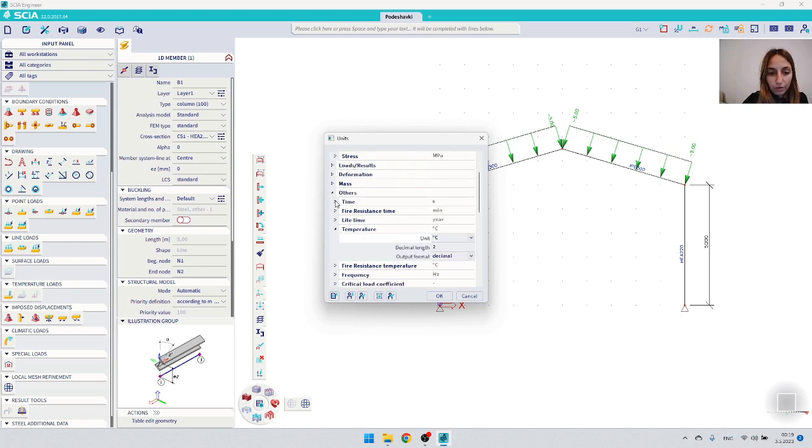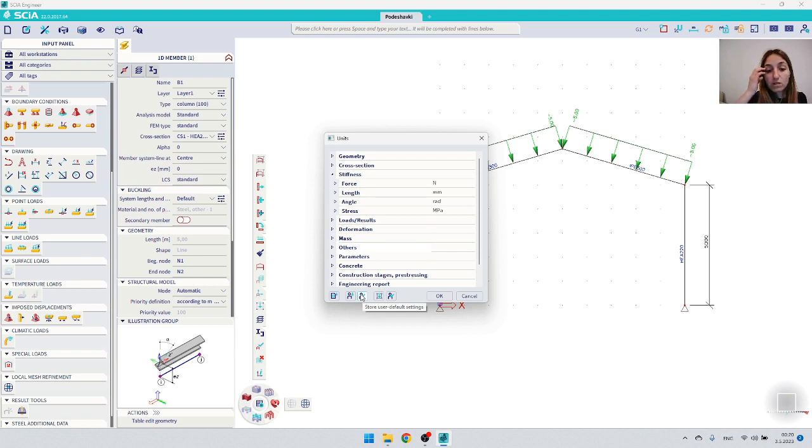When you're finished with all the changes, like I said, you can always store everything under user default settings and later load it from here into a new project. Or if you're not happy with the changes, you can always load the program default settings.